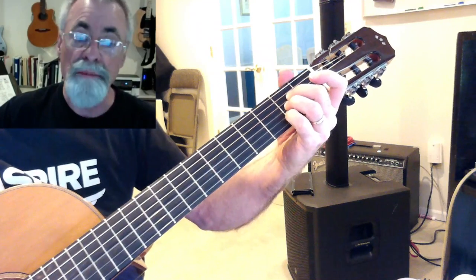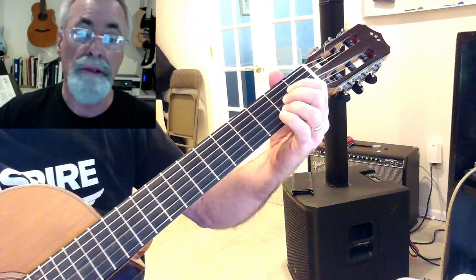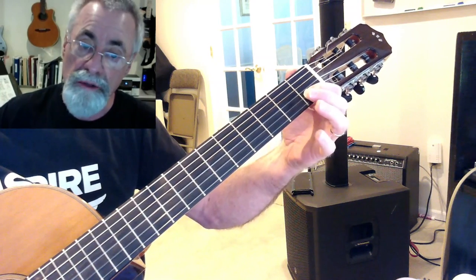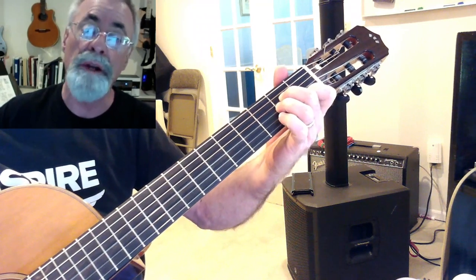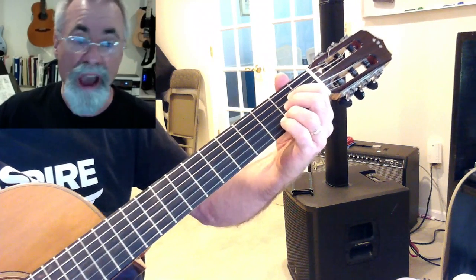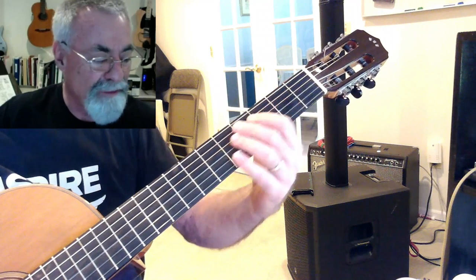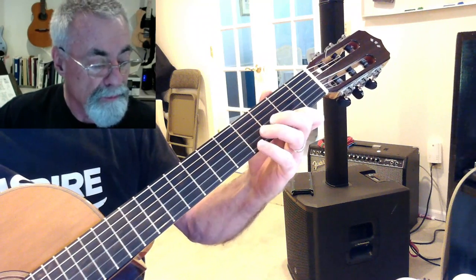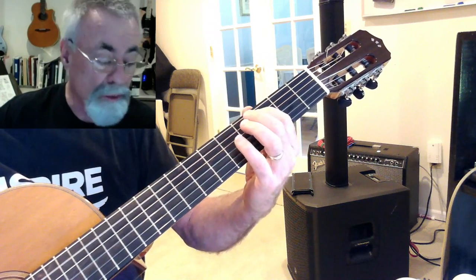One more thing: for a minor chord, the only thing I have to do differently is to drop the three note. In the first position on the A, that's on the second fret of the B string, which makes a C sharp. If I go down a half step, that gives me a C, and an A minor sounds like this. The difference between A minor and A major is that happy sound to a sad sound. Funny how one half step of one note can make such a big difference. A major to A minor — and then to a B minor, and to a C minor.